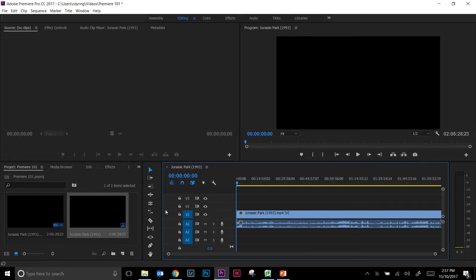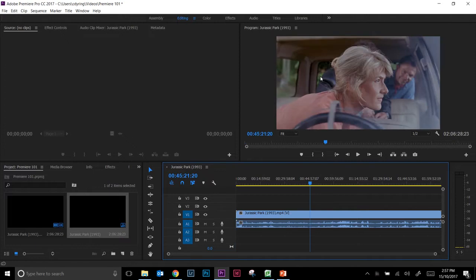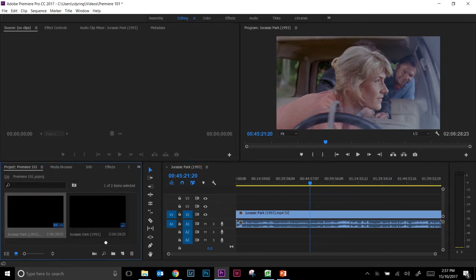And that's really important, particularly when you have widescreen footage and you have created a setting that is perhaps 3x4 and is a little bit smaller and it doesn't quite fit. So that's the best way to make sure that your settings are perfect. So you can either drag it and drop it into the timeline, or you can click and drag it and drop it into the new item button. But I just prefer to drag it into the timeline because I can do that with subsequent clips later.